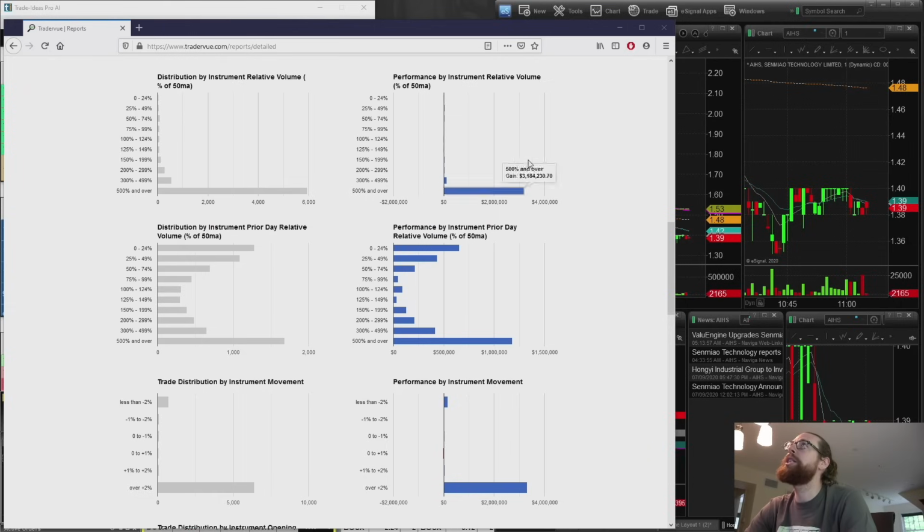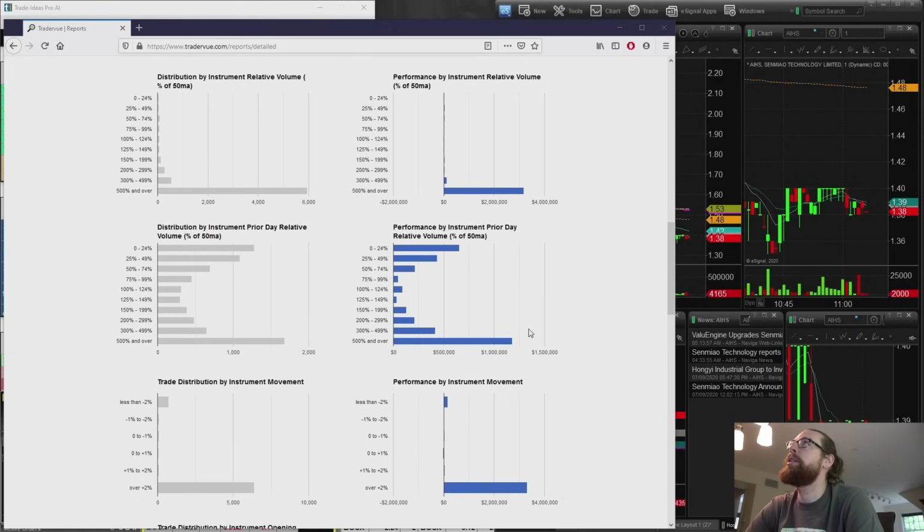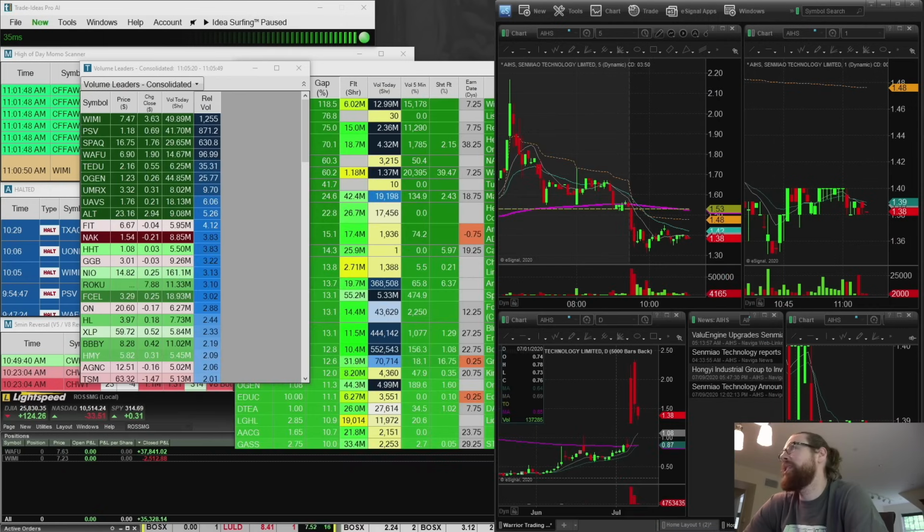So again, that's the cause for this sort of discrepancy here, where my performance is almost always on the stocks that have at least 5 times relative volume, but not always 5 times versus the previous day because of continuation setups. So, that right there is the proof. The proof is in the pudding there, that is the way I find stocks to trade, day in, day out. It's by looking for stocks that have high relative volume.